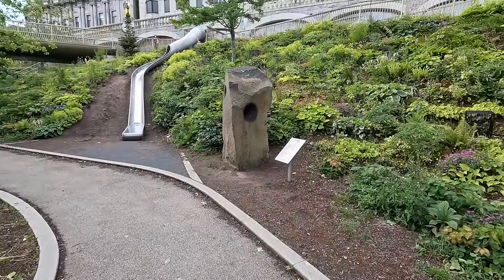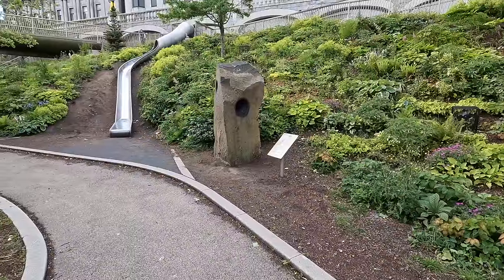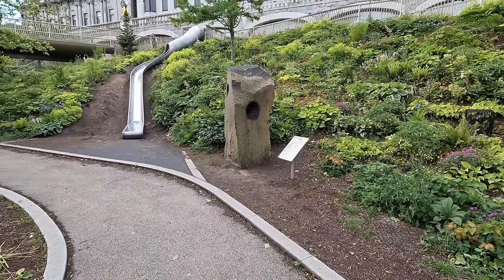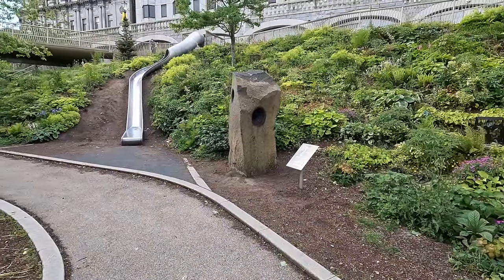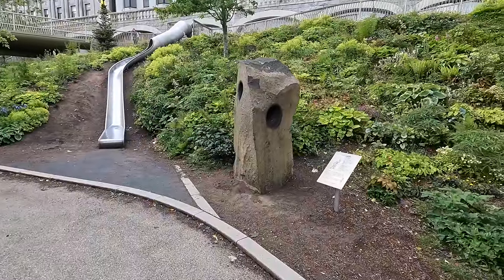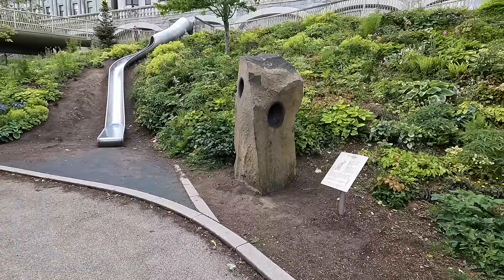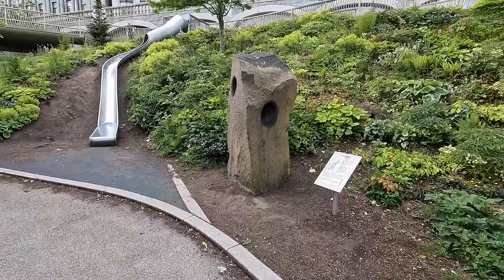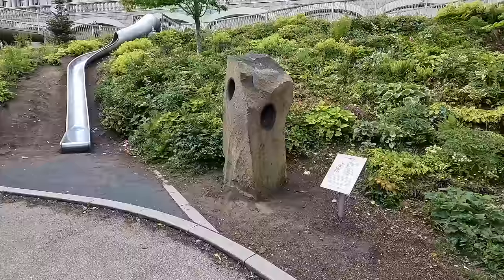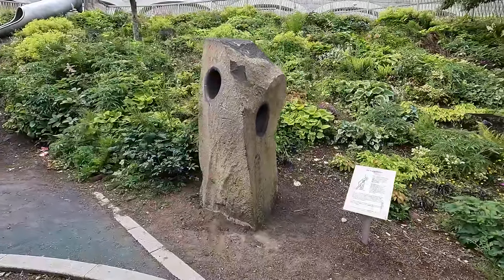Now this one's called the Singing Hollow. And it's an artistic feature by Wolfram Graubner. The stone itself is a naturally formed volcanic basalt column. And apparently if you put your head in through the hollow and hum different notes until resonance, it sends a gentle sensation through your body. And if you've listened to Carl humming earlier on, it didn't work with me anyway.